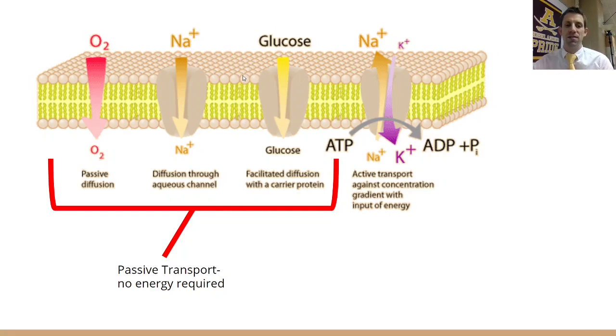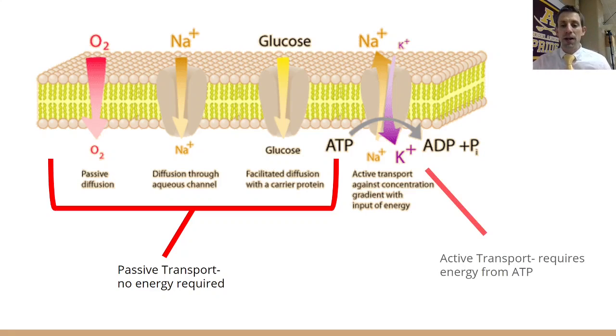Both varieties of facilitated diffusion also don't require energy. A very common misconception is that people see the word facilitated and think, oh, this must be using energy. No, not the case. Facilitated diffusion does not use energy. This happens all on its own. The other major type of transport is called active transport. This type of transfer does use energy. The cell is actually working to be able to move materials in.